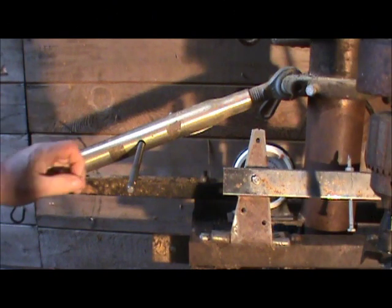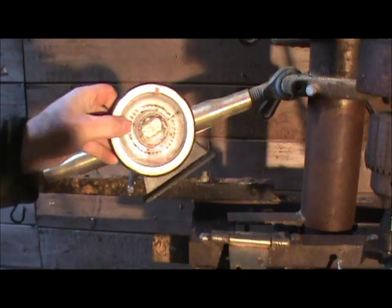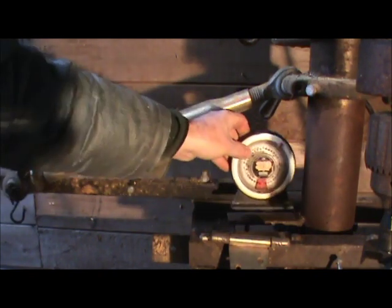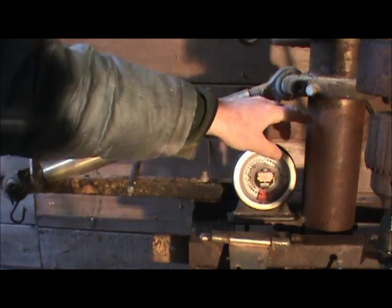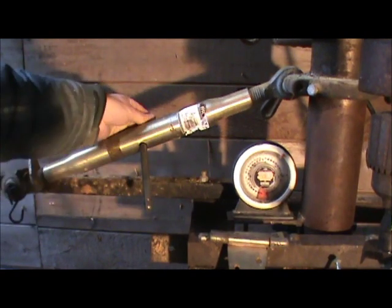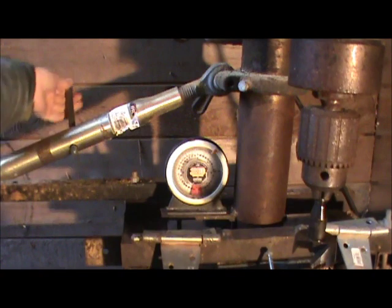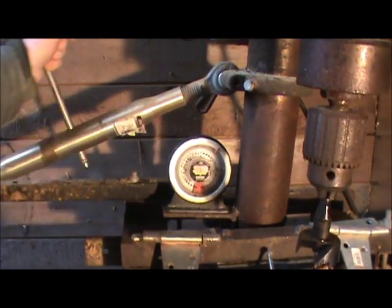This would be the upper link on the tractor, and I've got a gauge here so you can tell what angle you're drilling at. I've got a little platform — this is magnetic and it's at exactly 90 degrees — so I can adjust this. As I turn the upper link here, it adjusts the angle of the drill press.